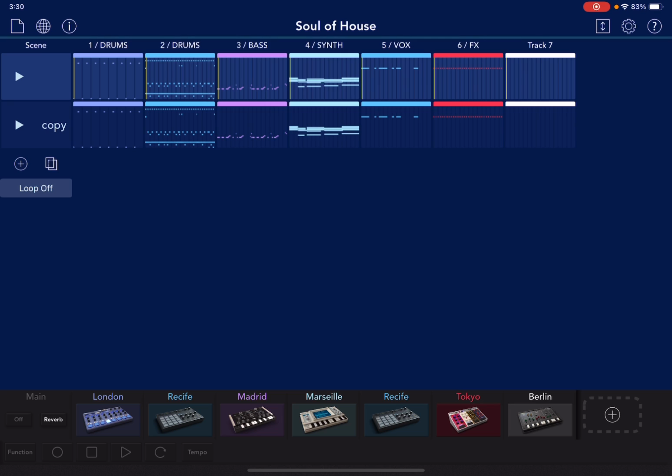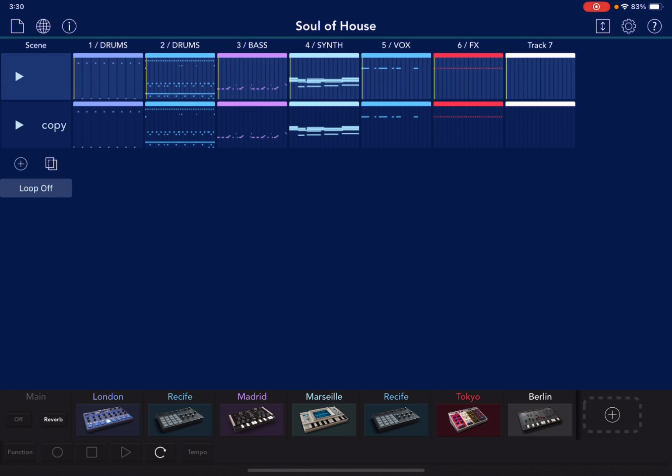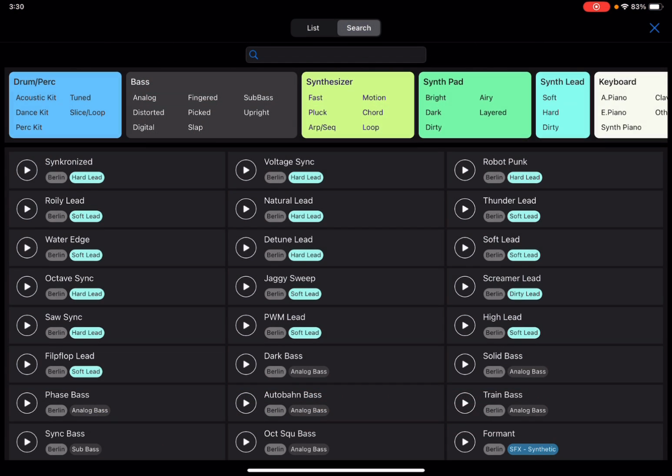Yes, I want that. Now I have a dirty lead. And I go in here. That's that easy. Makes it so easy to find some new sounds. And then, I don't know if you can do that when you're swapping it out. Let's find out. Yes, you can. You can change it.